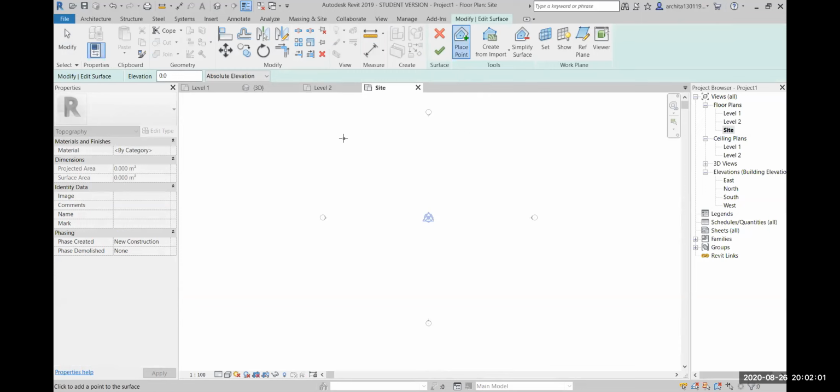So let's say you start placing the points. Whatever point you place for any site, the elevation is important, right? So for now, the elevation is 0, and I will start placing the points. So 1, 2, 3, 4, 5, 6. I have placed 6 points.